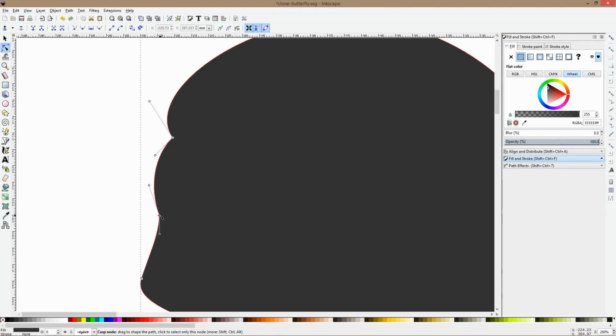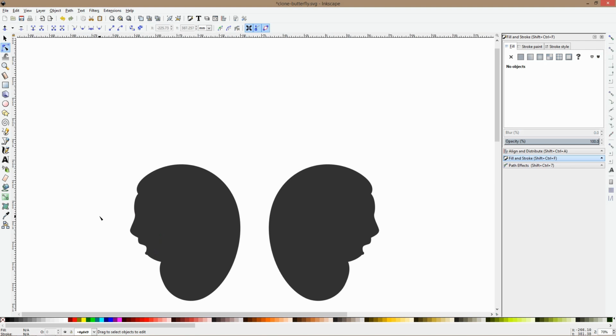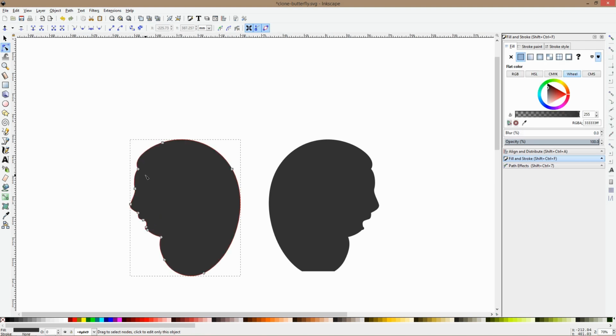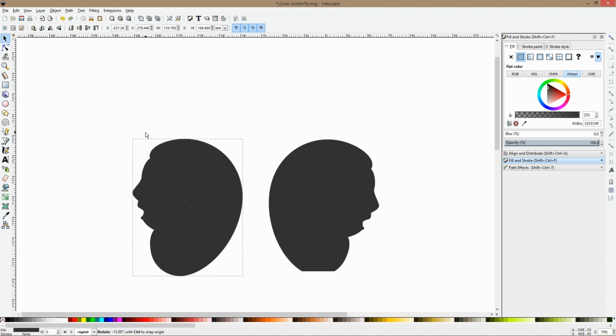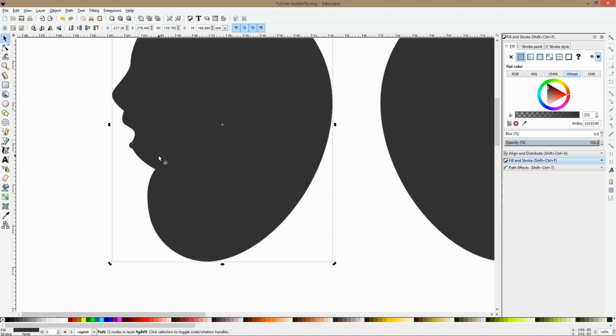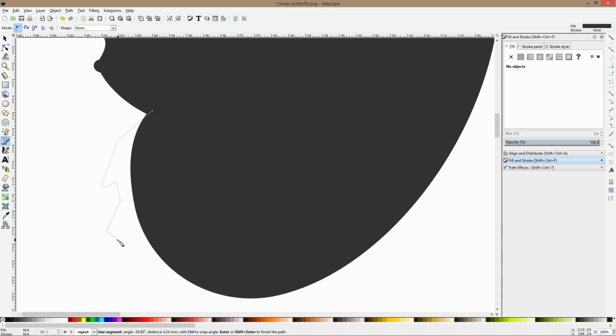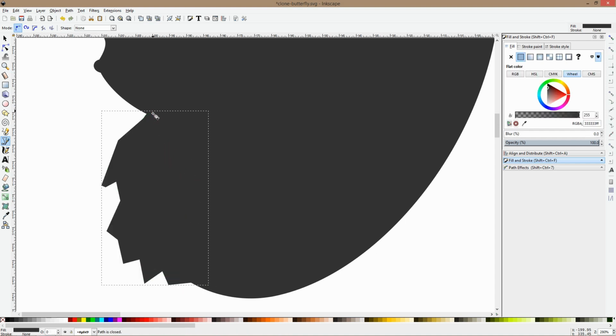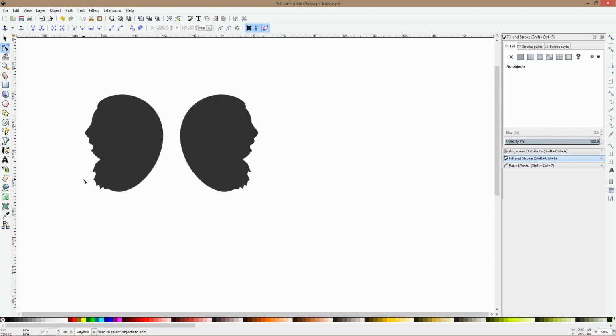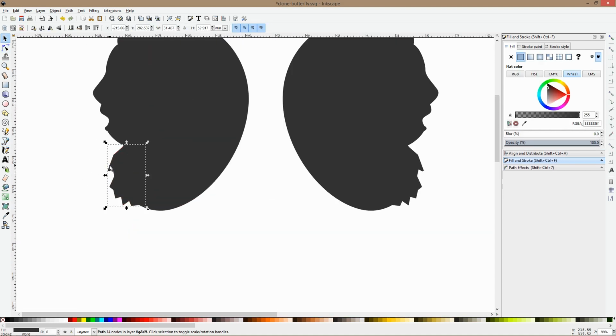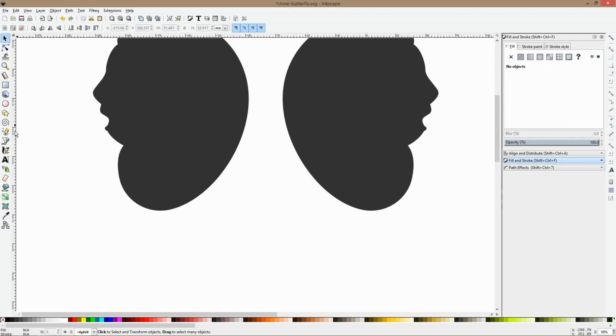I delete this node. And here I am drawing some basic shape. I don't know what it will be after all. It can be maybe hair. Good idea. This could be a woman.